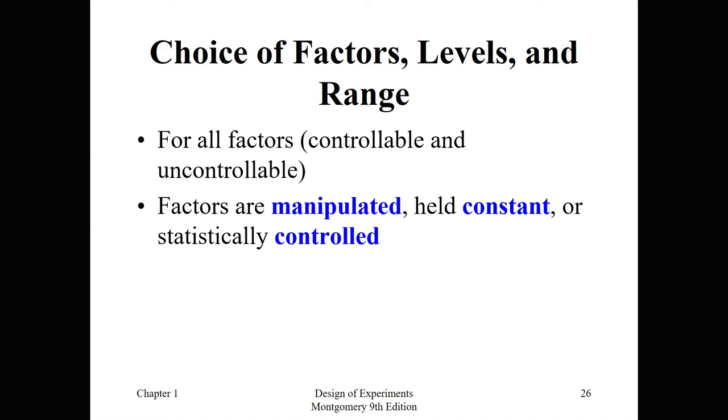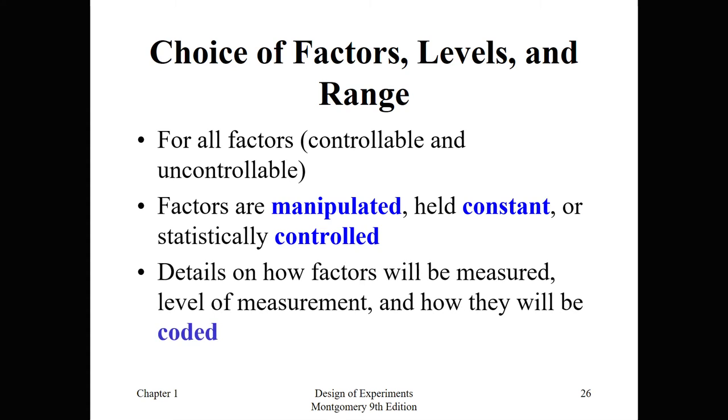Statistical control is something that a lot of people think sounds really cool, and it is really cool. It's just not typically as powerful as we would like it to be. It is helpful when we can't control a factor, but it's really only a valid approach if random assignment is used. So statistical control is going to be like ANCOVA. It's an uncontrollable variable that we include in the model as a covariate.